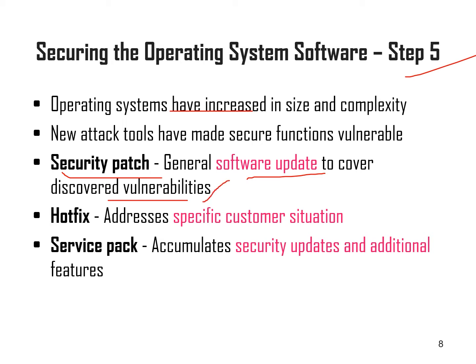If a vulnerability is present in your system, if there is a loophole present in your system, the vendor, which is Microsoft, will send you an update, and if you install that update in your system, it will cover your vulnerabilities. That is what they mean by covering the discovered vulnerabilities. So that is actually a security patch.